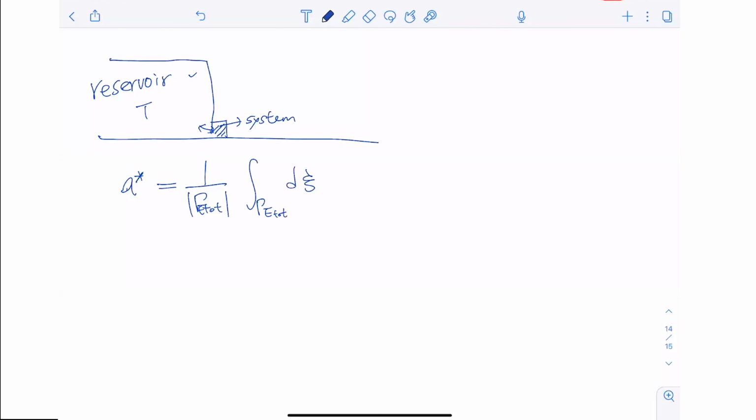Okay, so now we are trying to evaluate the phase average of our observable over the accessible phase space. But now the accessible phase space is going to contain two parts. One is the microscopic configuration of our system and the other is the microscopic configuration of our reservoir. But the observable is only defined within the system. So this expression is basically how we evaluate the average value, or the equilibrium value, of the observable A. So this is the microcanonical picture.